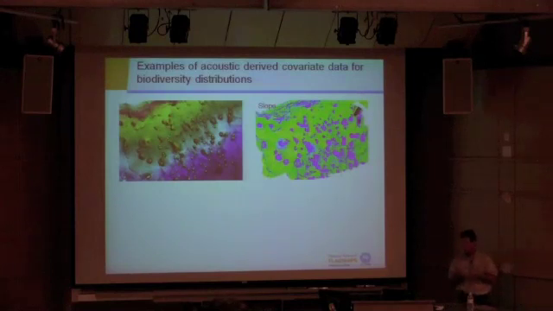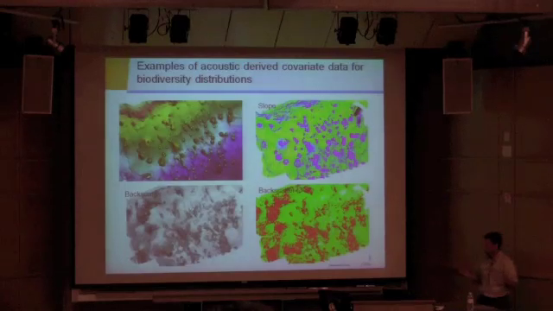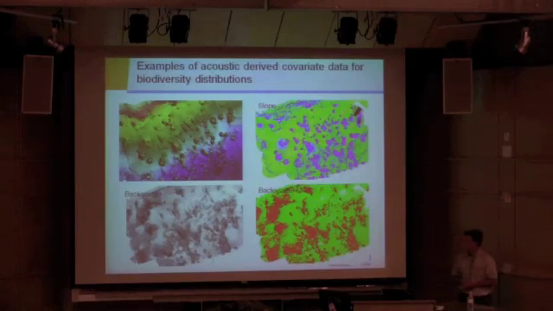From the acoustics, we can get a lot of covariate data, such as slopes of these features, and in particular this backscatter, which gives you an idea of hardness. And hardness is something that the fauna uses to attach itself to the substrate. So having a knowledge of hardness gives you an idea of where the communities might be distributed, along with depth and a few other covariates such as slope and oxygen content. And we came up with a system to look at the potential habitat range, or hard substrate versus soft substrate, and we've tested that with different types of biological communities, and it's holding up quite nicely. So the take-home message is that there's more habitat out there, and really we've only been sampling in areas that have been previously known about.